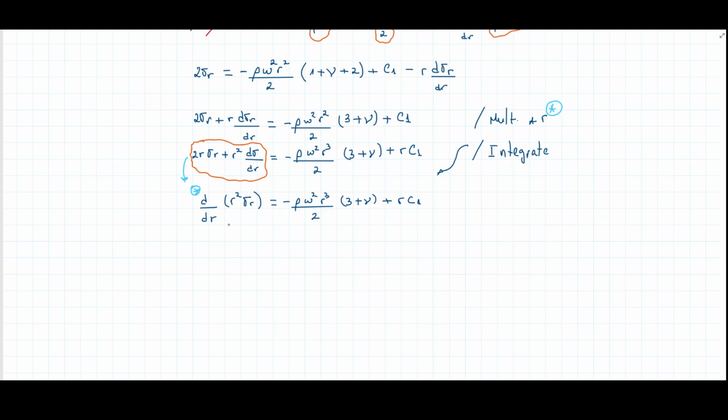Then if I integrate this, what's going to happen? Well, the integration of this is going to end up being this one here. Now, if I integrate this with respect to r, this is changing with respect to r, so this r to the power of 3 is going to turn out being power of 4, divided by 4, and then this one divided by 2, just to separate those terms, then multiply this one here, plus the integral of this, which is going to be r squared divided by 2, plus another integration constant.